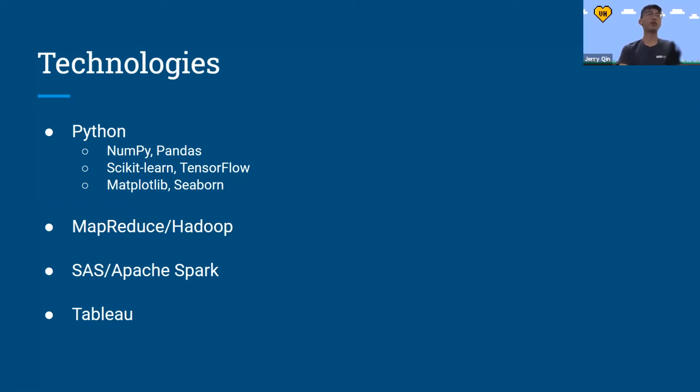Going into other technologies that you might use in data science, MapReduce and Hadoop are software packages that we often use to prepare and process our data before we actually do data science. And SAS and Apache Spark are sort of distributed systems for data analysis and machine learning that often include implementations of a lot of the libraries we just talked about, and also things like MapReduce and Hadoop. And finally, Tableau is a visualization software written by Salesforce that is relatively popular in the data science field. And it's mainly used by data analysts in order to summarize findings of specific models or analysis cycles.